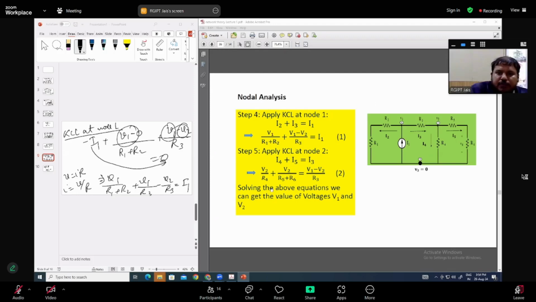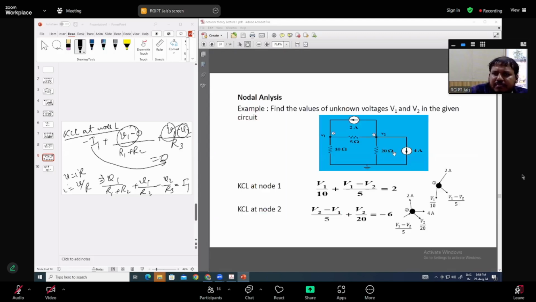Yes. So from these two equations, we will be able to find out the values of V1 and V2. Two equations, two unknowns. Again, the values of I1 and I2 and all these resistances will be given to you, and I1 will also be given to you. In that case, we'll be able to find out. Now, let us see whether you'll be able to solve this problem or not.